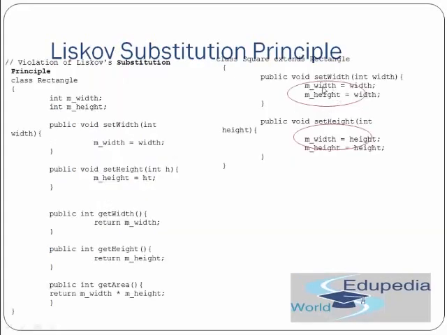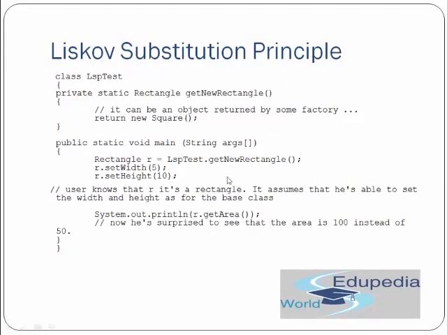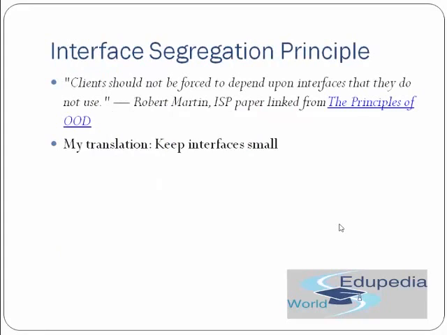Basically, we are setting both of them. So whatever width we are passing, we are setting it, and we are also setting the height as well. And similarly, we are doing the same for the height. So whenever the second parameter comes, that is 10, it will override the width that we have set previously, and it will make both of these 10, which will give us an area of 100. So you can see we are not properly implementing the Liskov substitution principle over here. Okay, so that was the third principle from the SOLID principles. Now let's go to the fourth principle.